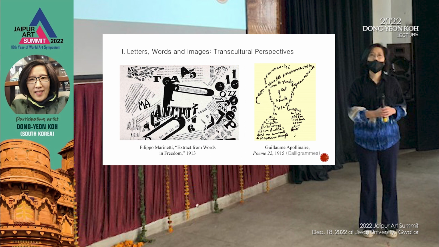And then he used whole letters, right? These alphabet letters not for representing certain ideas, but rather used as they are, like a pictogram. It's a very visually stimulating arrangement. And on the right, you can see Apollinaire's very famous poem titled Poem 22 from his book Calligrammes. He was certainly inspired by calligraphy. Of course, we're really familiar with calligraphy, which is the way of using letters not only to convey meanings, though of course it can do that function, but to arrange them visually, to stimulate our eyes.